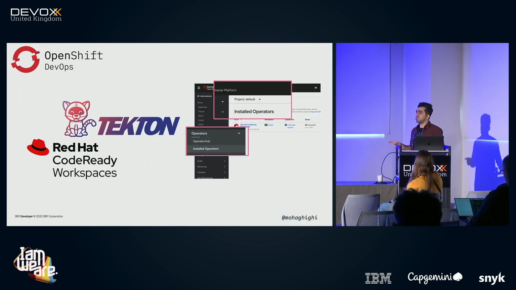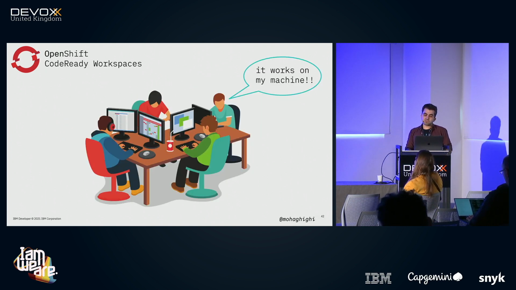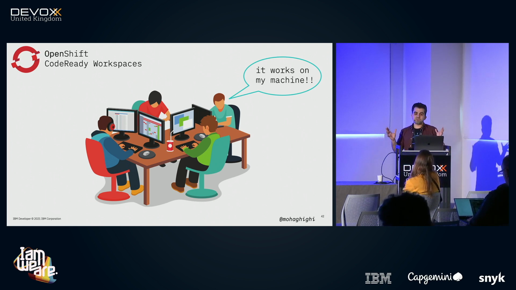And I'm going to give you a quick example of what sort of operators are quite important for developers and operations engineers. So first, let's talk about CodeReady Workspaces. Developers often spend too much time configuring their development environment, adding new libraries, dependencies, and so forth. And it becomes an even bigger problem when you're dealing with a big project. When developers are collaborating on a big project, they have to make certain changes to their environment and let their colleagues know, or share their environment via different storage techniques, or sometimes even email it. Seriously, I've seen that.